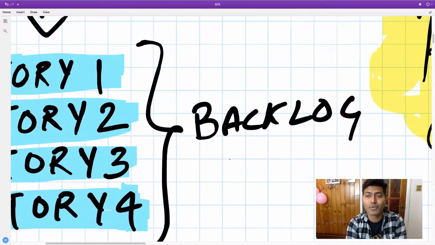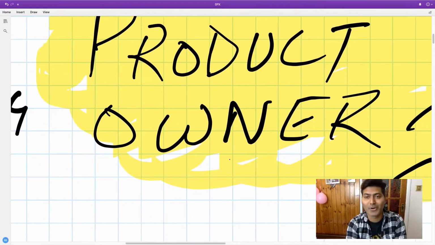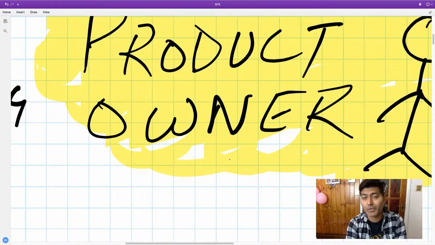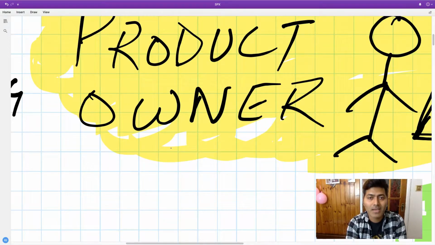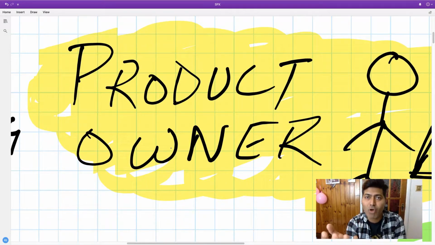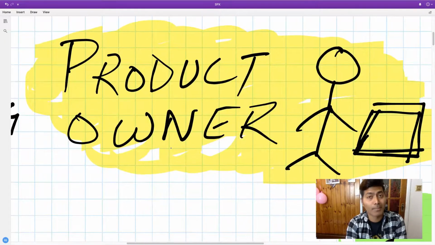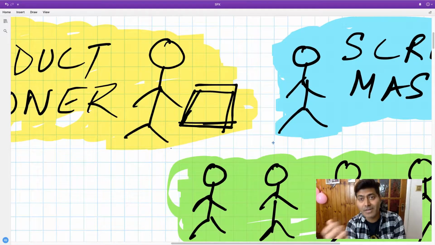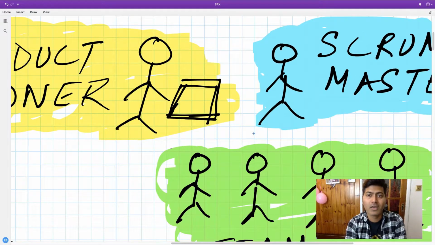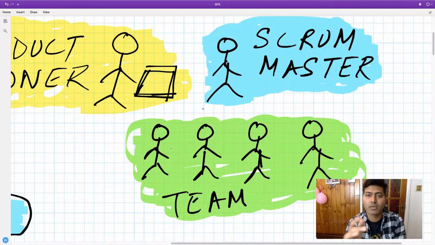So there is a role called product owner, and this product owner is nothing but a person who is usually your business analyst. These people have the requirement, they talk to the stakeholders and they know what needs to be delivered. And the product owner along with your Scrum Master will define what needs to be delivered and when it needs to be delivered. There is a role called Scrum Master, and the Scrum Master is usually your project manager.